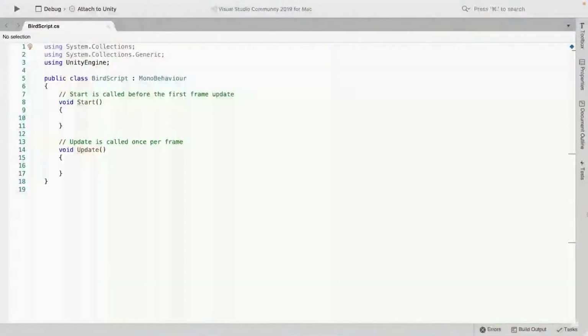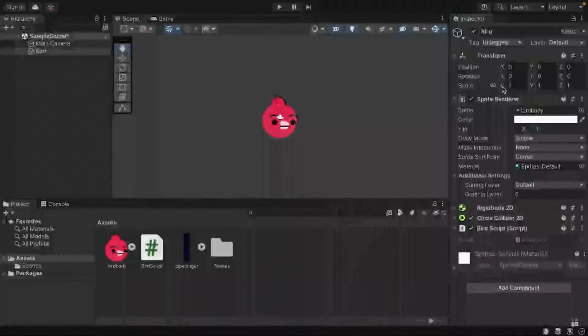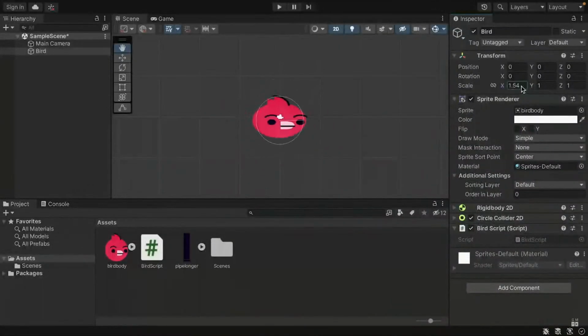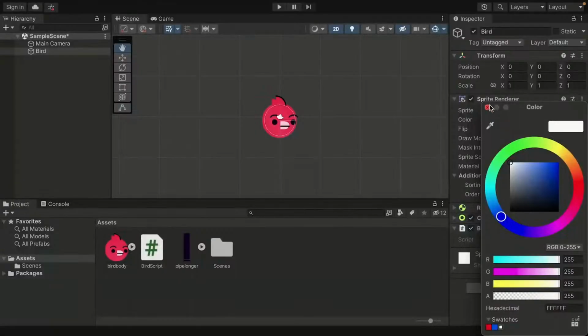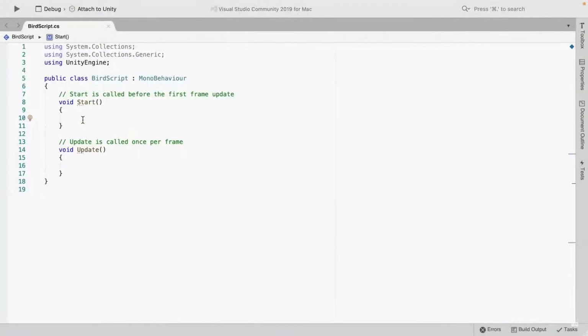So the main thing we're going to be doing with code right now is, well, if we go back to Unity, see these numbers and text fields in the components and how we can change them in the Unity editor? We're just going to write code to change these stats while the game is running. Just as a dumb example, and we'll delete this in a second.